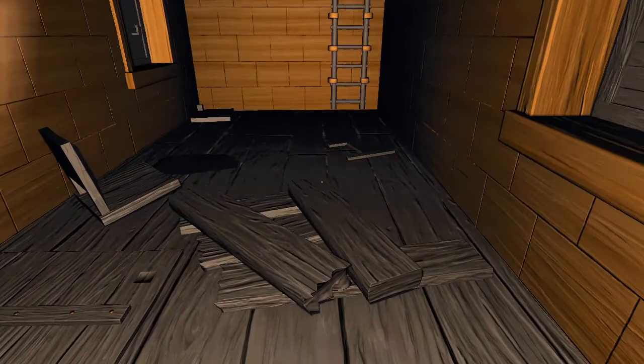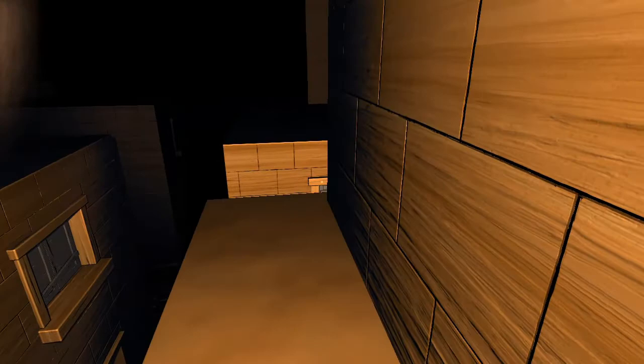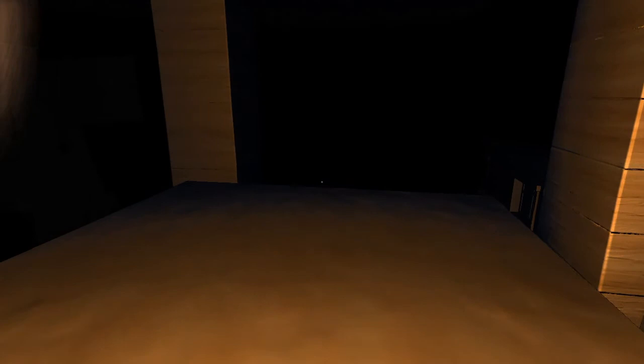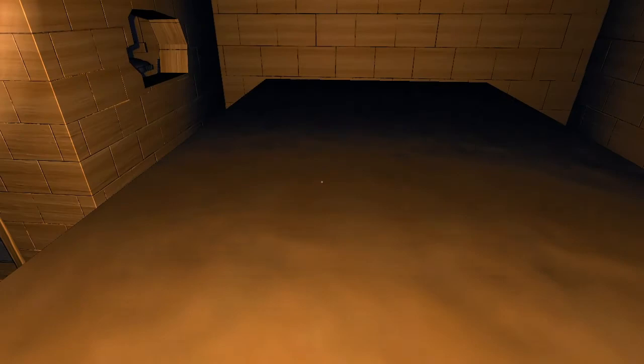This level is very much a traversal heavy level. It's... Right, this is a bit of a tricky jump, so let me concentrate. I want to get this thing below me in case I mess up the jump. Whoops. There we go. That's something that running will help with, I think. Oops. Frame rate is chugging a little bit occasionally. But I am recording sound and audio, plus my voice separately.